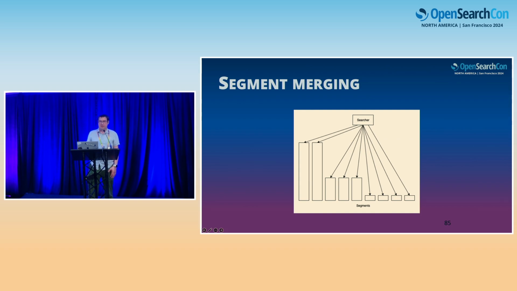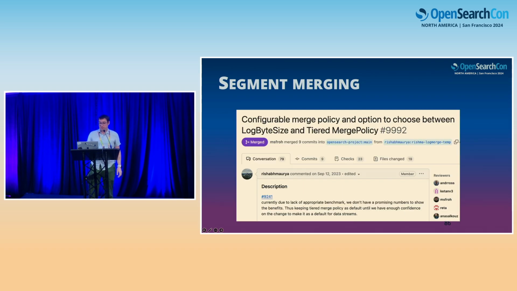When you grab a segment from over here and a segment from over here and decide to merge them just because they're the same size, you're grabbing two very different regions of time and smushing them into one segment. Whereas what Rishabh, who did the match-only text field, also did, he added an index setting to allow people, when they're doing log-based workloads, to change the merge policy so that it will only merge adjacent segments.